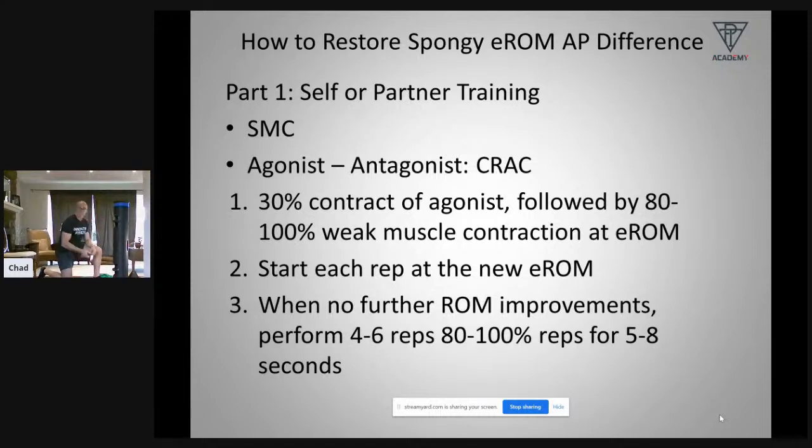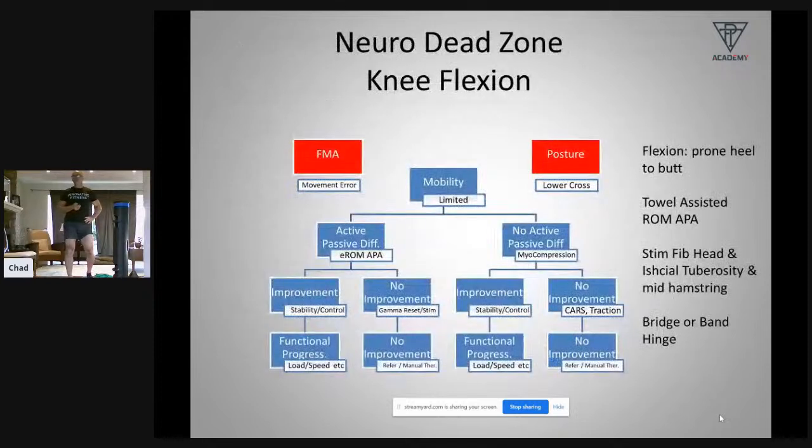So if that's the case, the next step is to get rid of that dead zone, and that's going to be one of the first patterns we're going to demonstrate. The point is, we want to continue until there's no further range of motion improvement, and we want to start each new rep at the previous range of motion. Now, doing this to yourself versus having a practitioner with skills working with you is a little more tricky to manage, with all these moving parts, but it's still very doable.